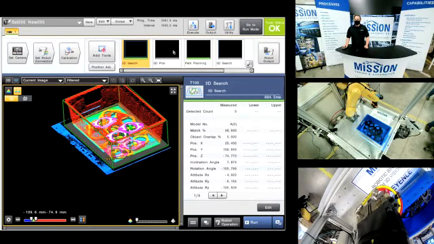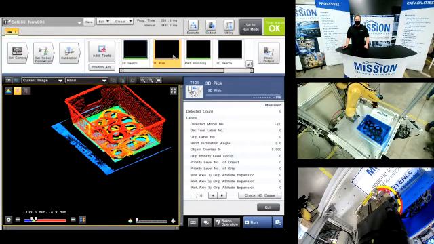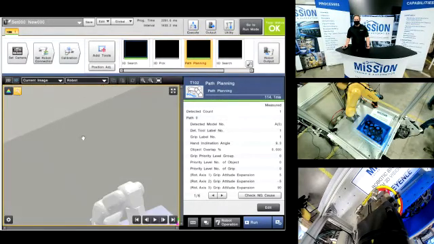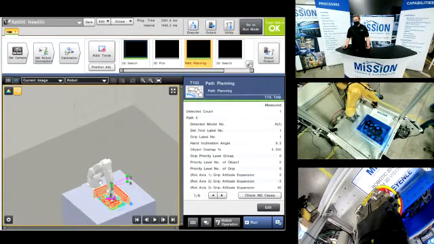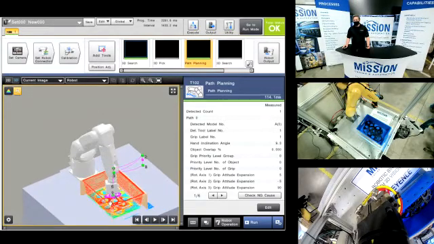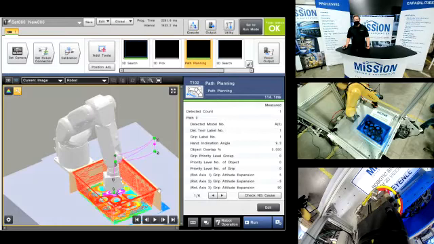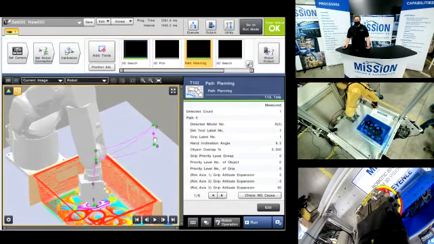And then you can use a 3D pick tool, which is simply going to locate the targets and give you coordinates, maybe for an easier motion or a part that's maybe not in a bin. Or you can also use our pathfinding tools, which will allow you to actually build the entire application from grip position to place position and everything in between. If you can see these dots here on the screen, the green dots are points that we've taught the system, where we want to place the part, where we want to start from. All these pink dots, purple dots, are the waypoints that we're outputting to the robot every single cycle.